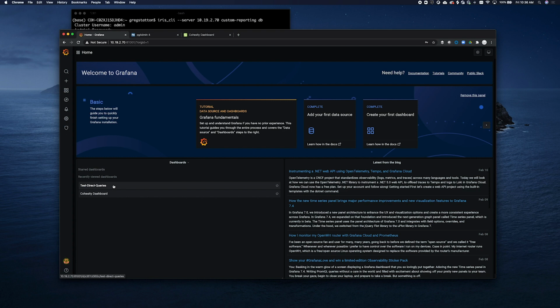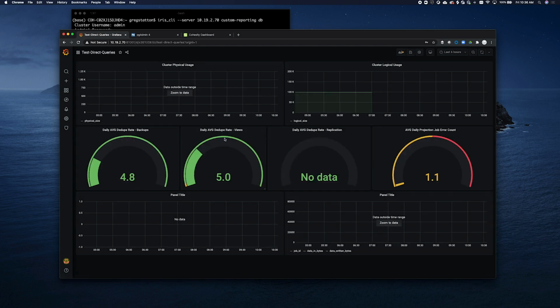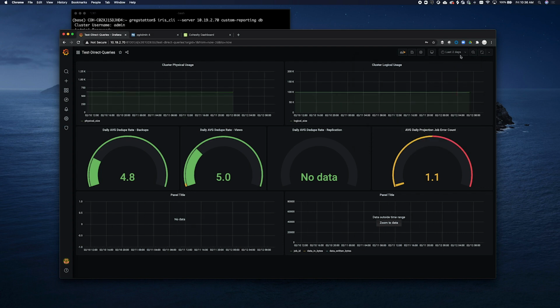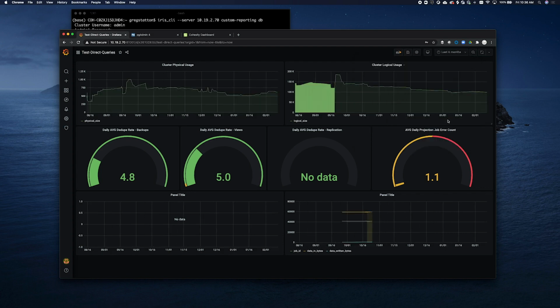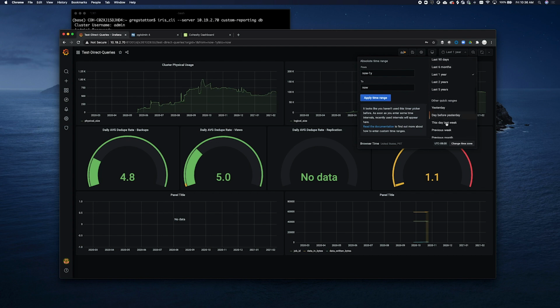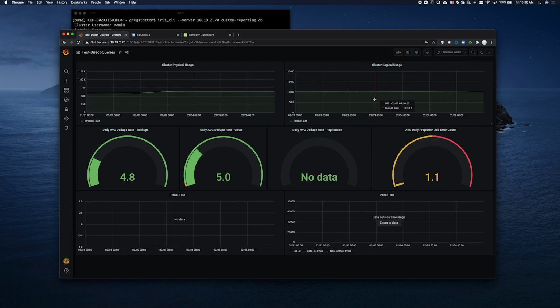What's cool about Grafana is once you connect it to your data source and tell it a little bit about your data source, you can give it ways to query and visualize information in a time series and time scale kind of way. If we go into here, you can see I have a dashboard pre-configured with a couple of dials and graphs. And up here in the corner, it allows you to rescale and resize your time series. So I can look at the last 2 days, the last 6 months, the last 1 year. It also has some cool things like you can look at the previous week and see what happened. So let's show you how we create some of these queries specifically.